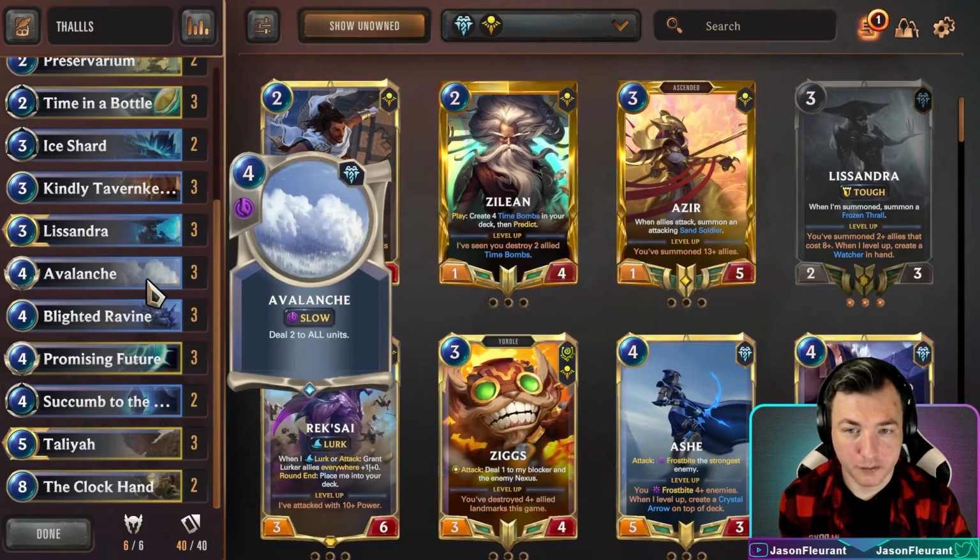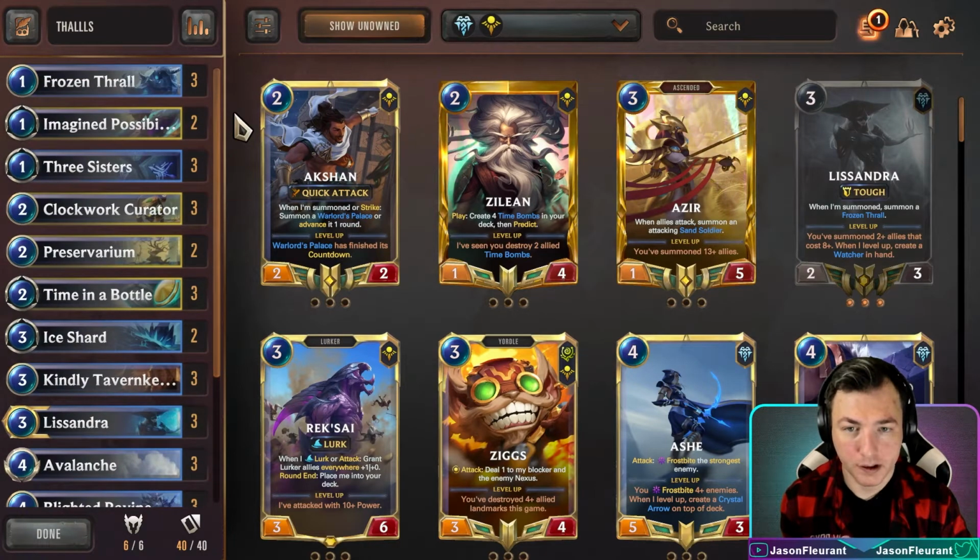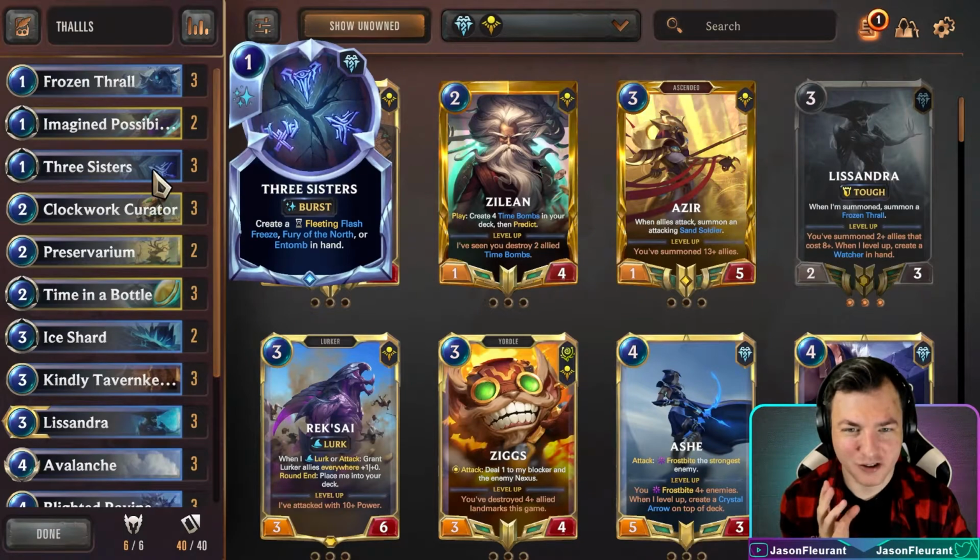And then, of course, you play a bunch of area of effect spells like Avalanche, Boiler Ravine, Ice Shard to hold off your opponent's attacks and pressure. And then you also have Three Sisters, which is really fantastic as a catch-all.